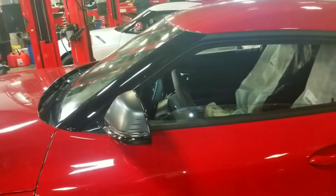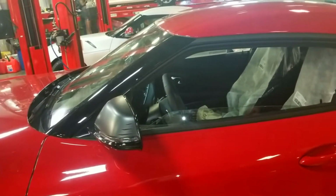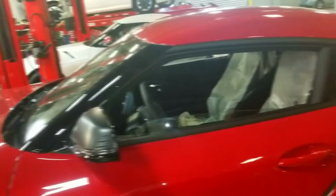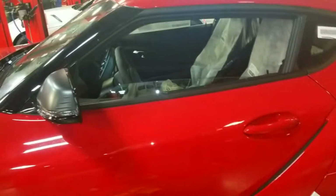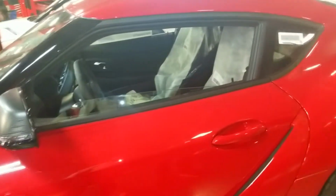The Supra name is from years ago, wasn't it? Yeah, long before you were born, for sure. I can remember there was something. Was it a Supra? I want to say like in the 80s. Yeah, they've had them since the 60s. I was gonna say the 80s. I remember some friend of mine, her husband bought one, and she divorced him after that. Yeah, I mean, it was the car or her.